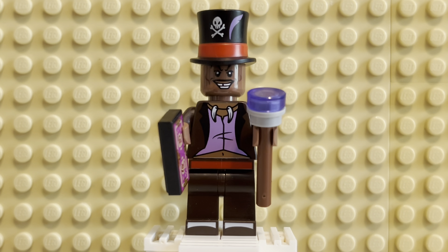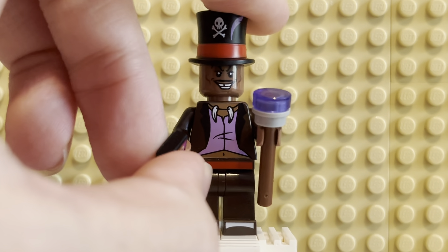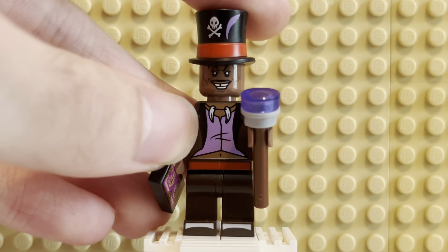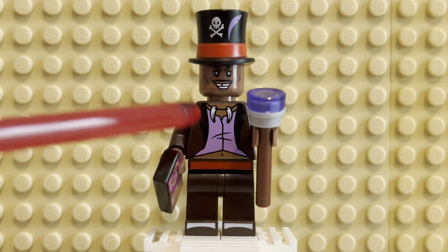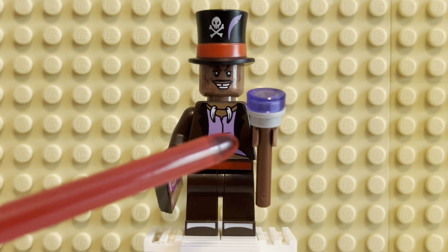I love the face. The face is spot on — Heath David Facilier. It looks amazing. Let's talk about his outfit, which is honestly kind of basic. Compared to most of the other minifigs, his outfit is not that detailed. It's just like a vest with a jacket and pants — not super extravagant. But it is cool, because Facilier wears this type of outfit and it is very cool and unique to him.